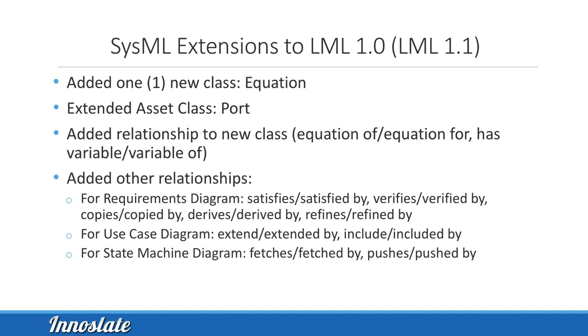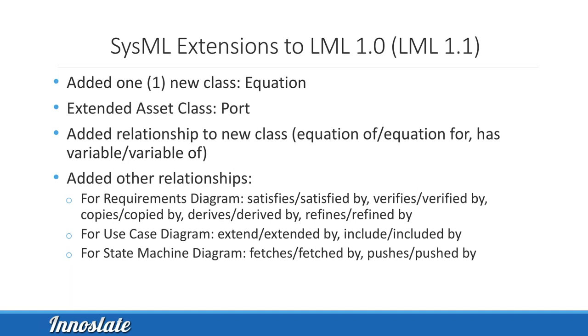That's the reason it's an extension of asset: now it can be a child of a particular asset, which makes sense because if you think about your computer, you have a USB port. Well, okay, that's actually a little piece of hardware inside the computer. So again, that'd be a logical place for that. Of course, we added some new relationships for the classes across the board, like equation has variable, things like that. Again, those were added pretty much for the parametric diagram.